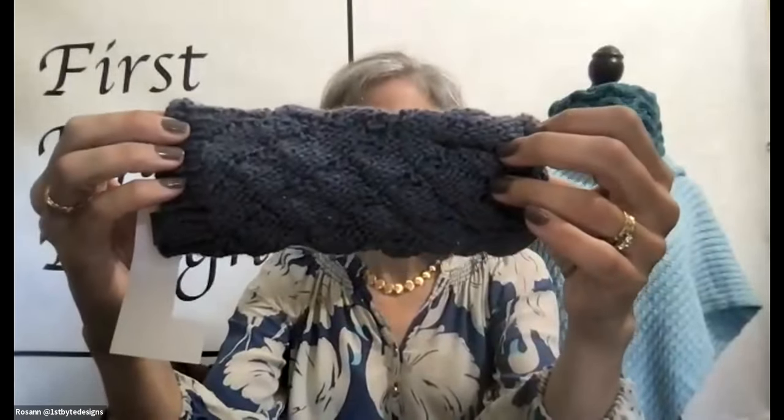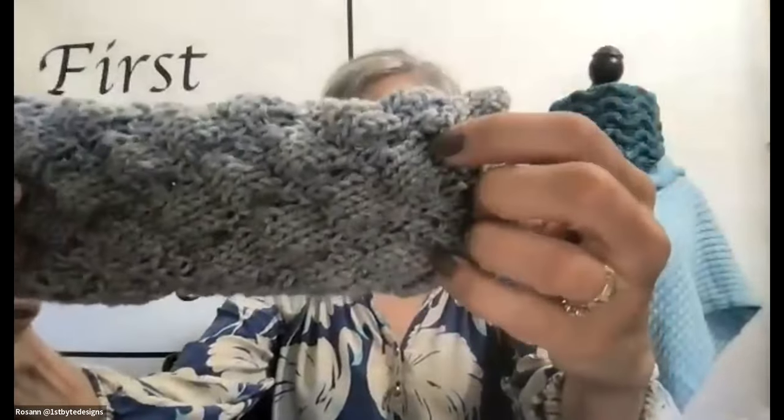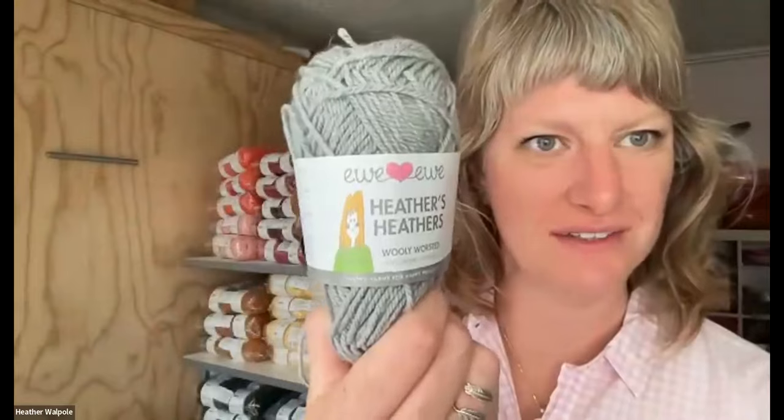Only the cuff is done in the round. So when I wanted to reimagine it in another yarn, I reimagined it in this heathered yarn that you have. Oh, your worsted weight. Yes, I think it's this one right here. Yes, that's it. Heathers.